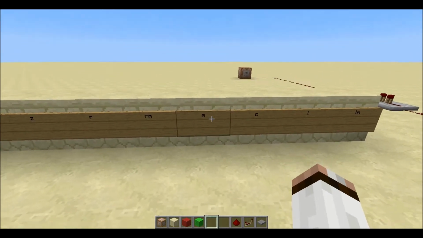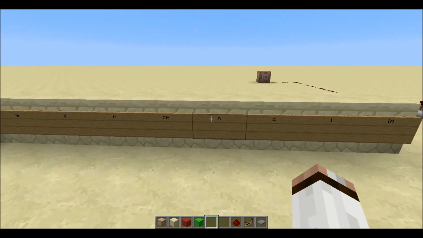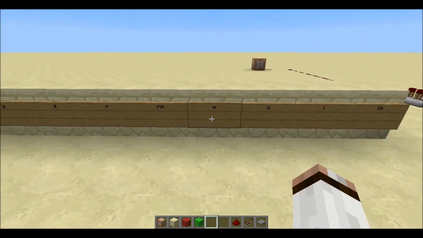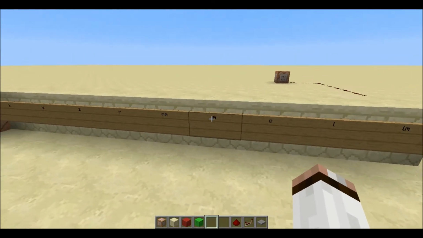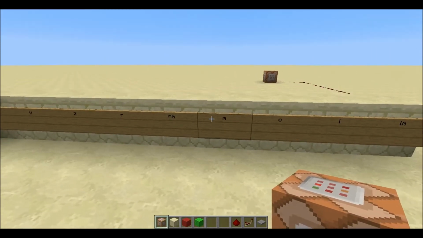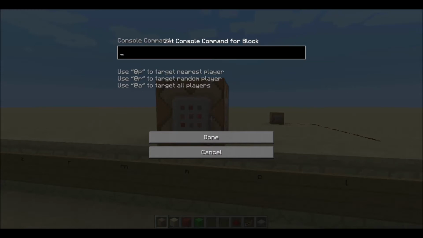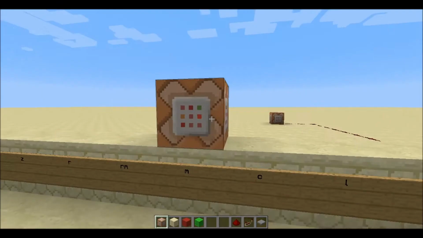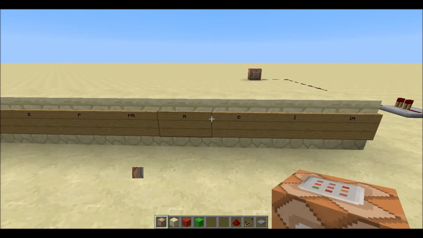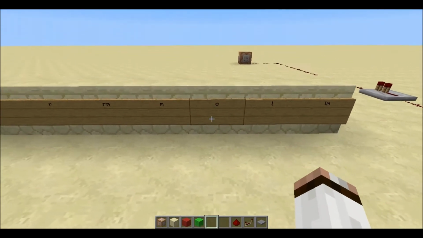I'm not really sure how, but if you want people in different game modes, you could use this to specify the people in a certain game mode. So you would like say TP all with creative mode. This is not how you would type it, but yeah, you get it.